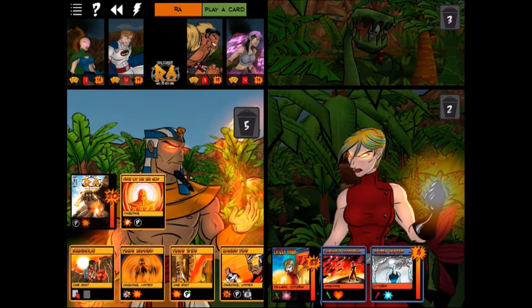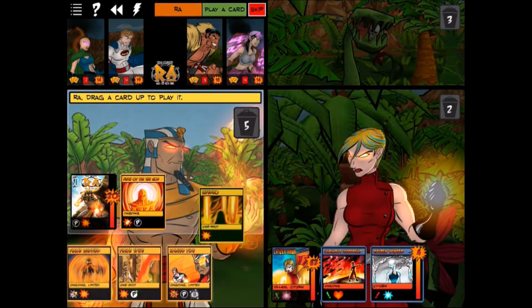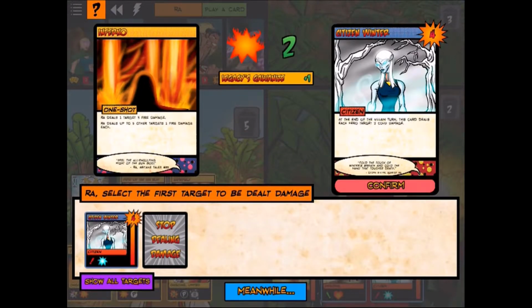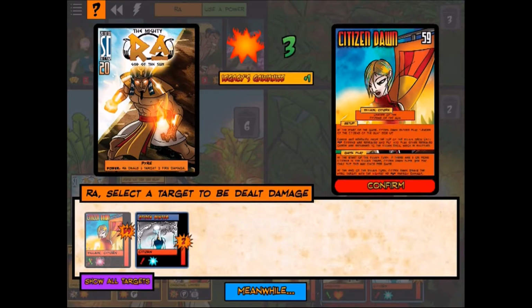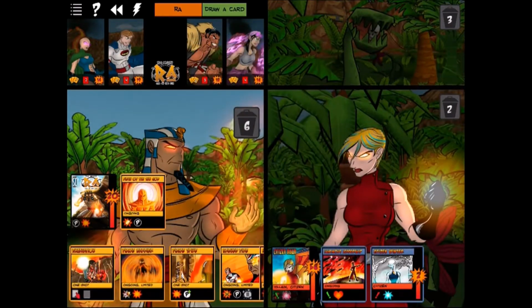Alright, Ra here. What does he got? Nothing too great. Oh, we can do an Inferno. Yes, that's what we're going to do. So he's going to blast the majority of it at Citizen Dawn herself, and then he's going to do 2 damage to Citizen Winter. Yep, putting it low enough for Haka to kill, and then he'll stop dealing damage. And then he's going to use his regular attack on Citizen Dawn herself. And he draws a card, another Inferno.